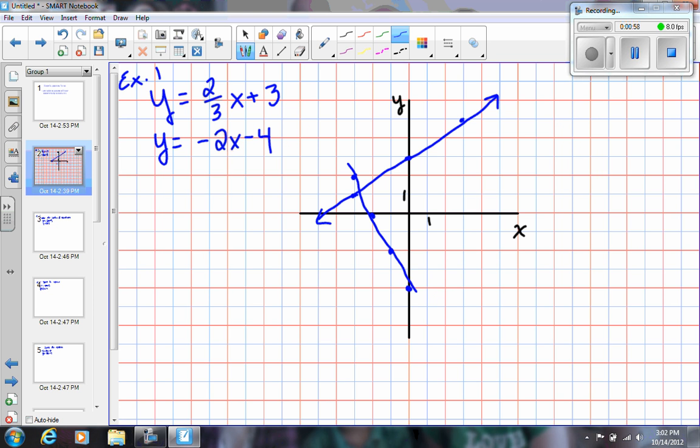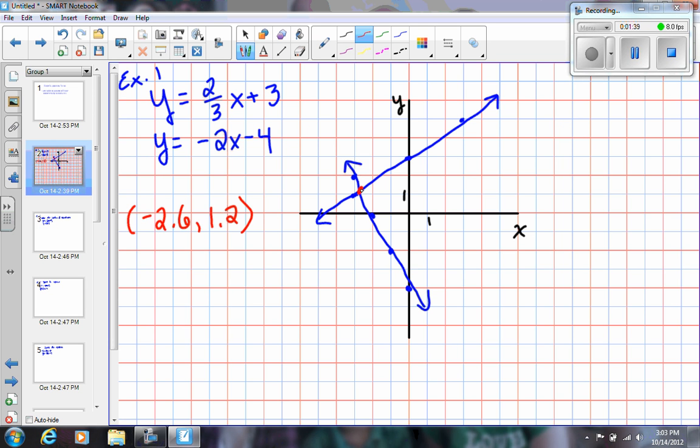And that's not a very straight line. Sorry about that. So I want to estimate where these two lines cross, because that's the solution to my system of equations. That value of x and y makes both equations true at the same time. So it looks like it's about -2.6 maybe, and about 1.2, close to that. But it's kind of hard to tell when you're doing this by graphing. If it doesn't cross right at a grid point, then you're not really sure if that's the answer or not. So a better way is to solve it algebraically.